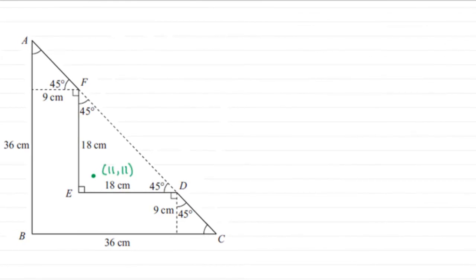Now for this last part, we're told that the lamina is suspended from a point A, hung from a point A, and we've got to work out the angle that the edge AB makes with the vertical.